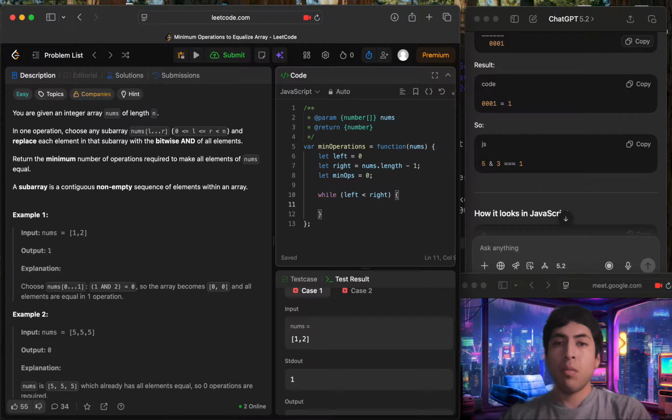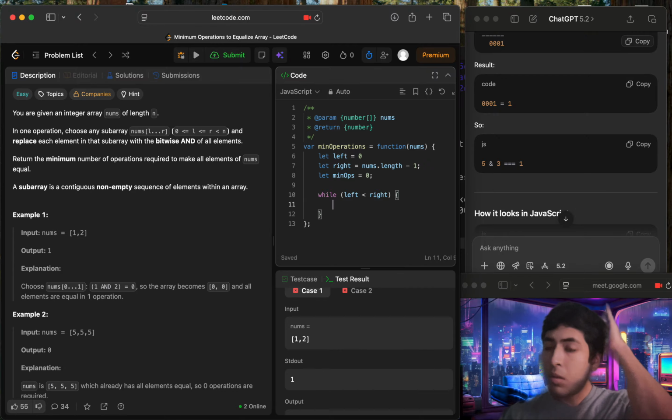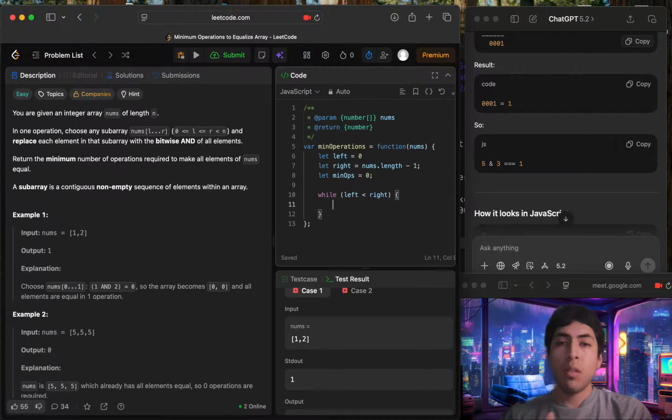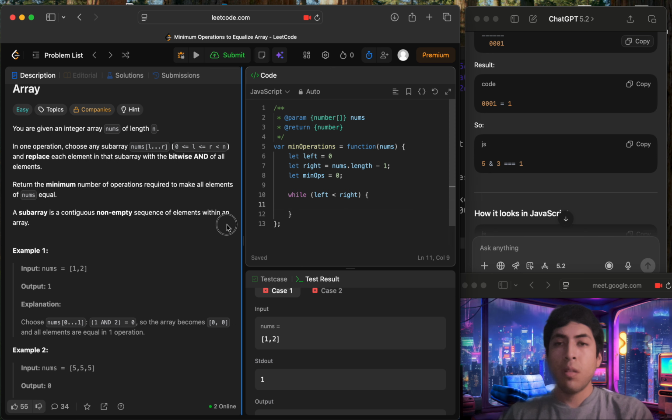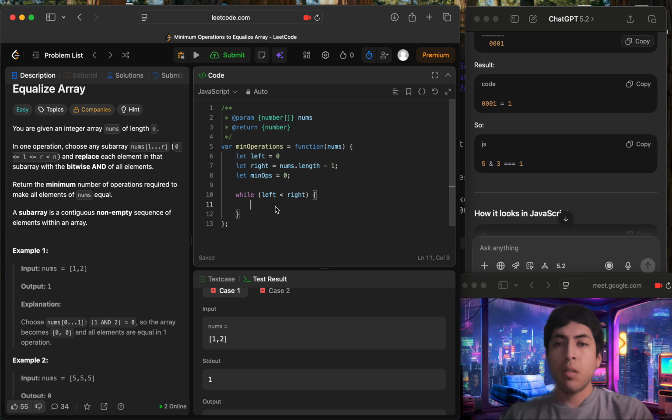So we want to do the bitwise AND of all elements.